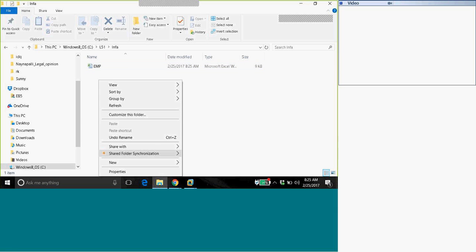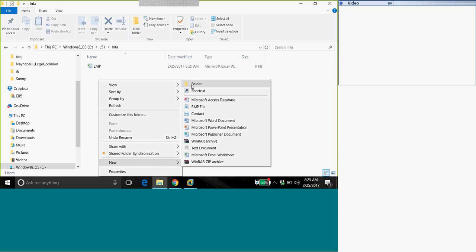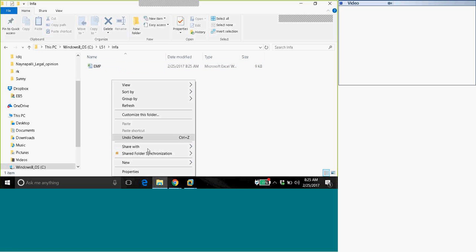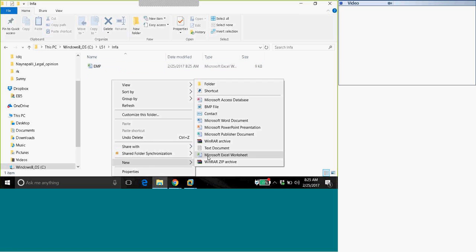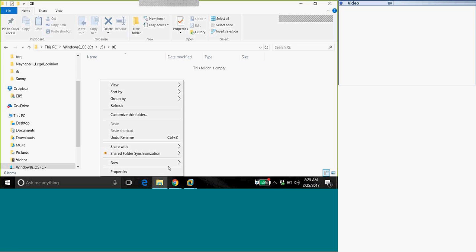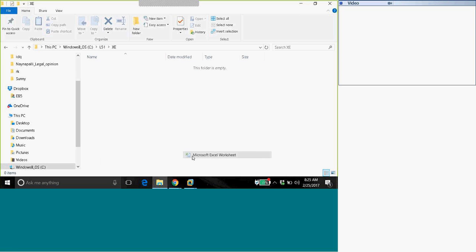And create one more table here. Or this one is the actual sheet, the file itself in XE. I'll call it EMP.